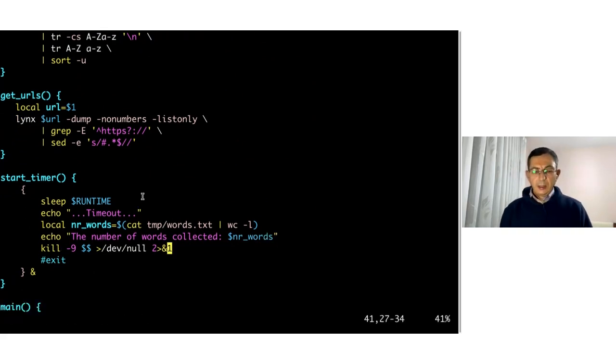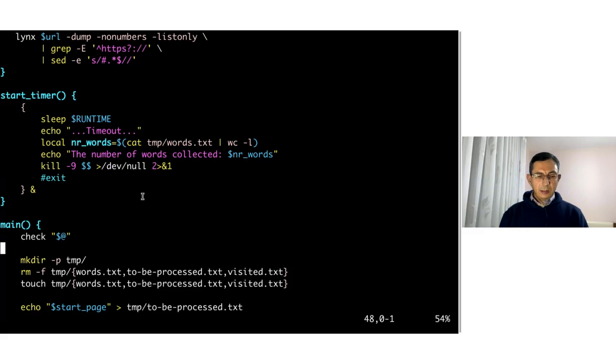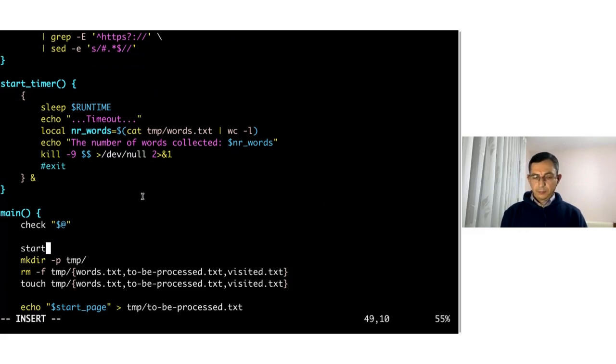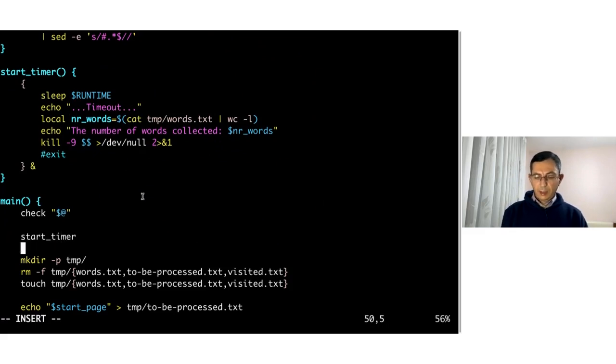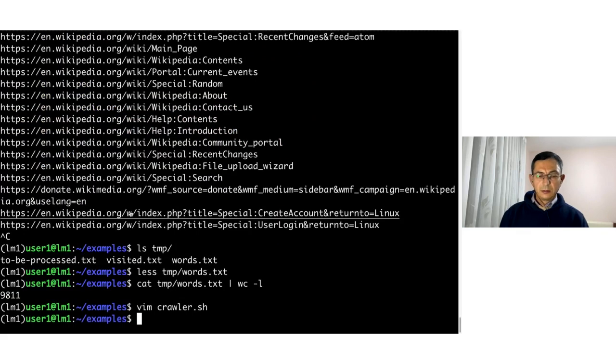So let's call this start timer at the beginning of the main function. And let's try to execute the script again. Let's test it.